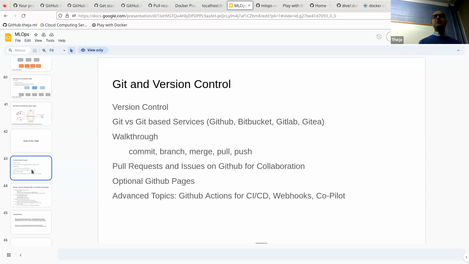It mostly makes sense for textual files or program scripts and program files. So what I want to do, I want to briefly discuss this. Before that, I want to quickly get a sense of how many of you are very familiar with Git itself and GitHub, perhaps. Git and GitHub. How many of you are very familiar with it?